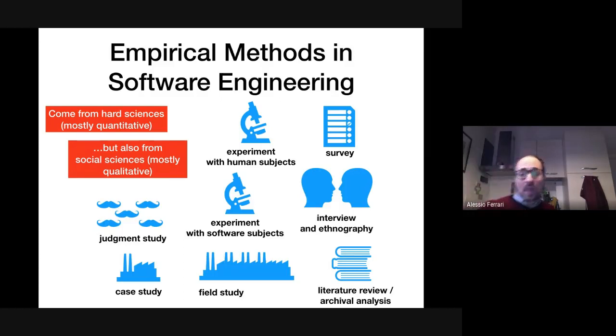A survey is a questionnaire, basically. And for example, because I want to know which are the most typical bugs in your company, maybe I have to deal with a multinational company and I have to understand where to focus my investment for training the developers to avoid certain specific types of bugs, but I don't know which are the typical bugs. So I do a survey with the testing team to understand what the problems are. So a questionnaire, I distribute a questionnaire.